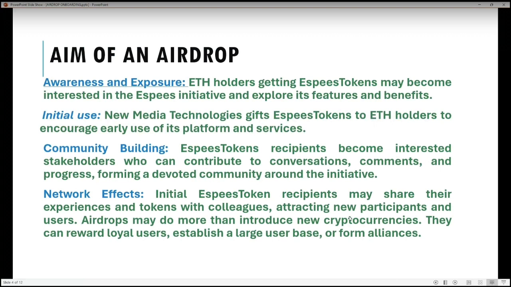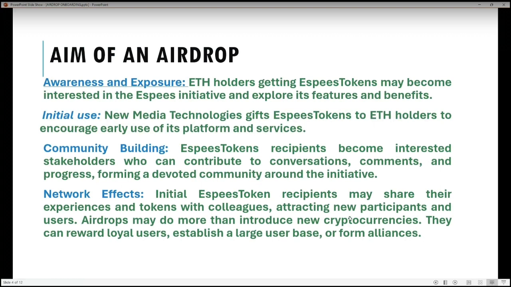Now, Ethereum holders getting SP's tokens may become interested in the SP's initiatives and explore its features and benefits. Now, let's say the SP's team, the new media technologies guys, want to give out SPs to Ethereum holders. Ethereum holders will be so inquisitive. They want to find out more about SP's token because they become interested. They want to exploit the features of SPs. Initial use: new media technologies give SPs tokens to Ethereum holders to encourage early use of its platform and services.